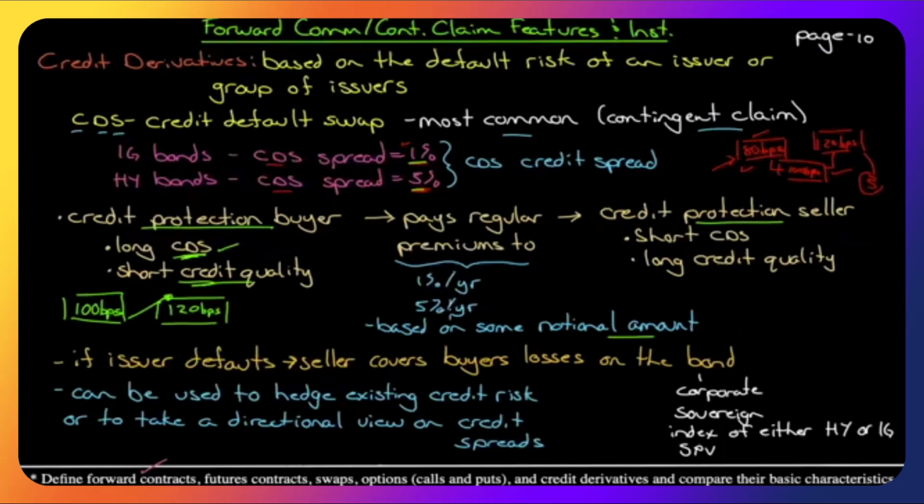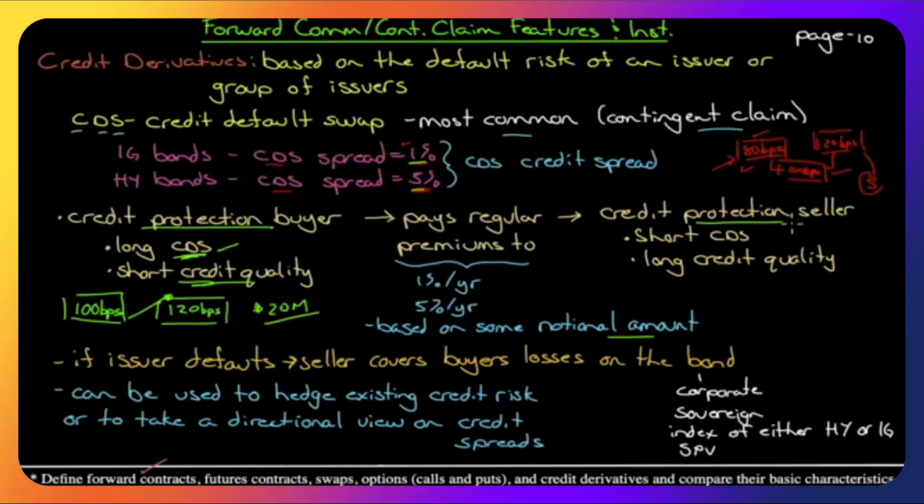Well, let's say I want to protect $20 million worth of bonds. And they're investment grade bonds. I can enter into a long credit default swap, pay premiums of 1%, and I'm protected from any downgrade in credit quality or any move down in credit quality, or the worst, a default altogether.